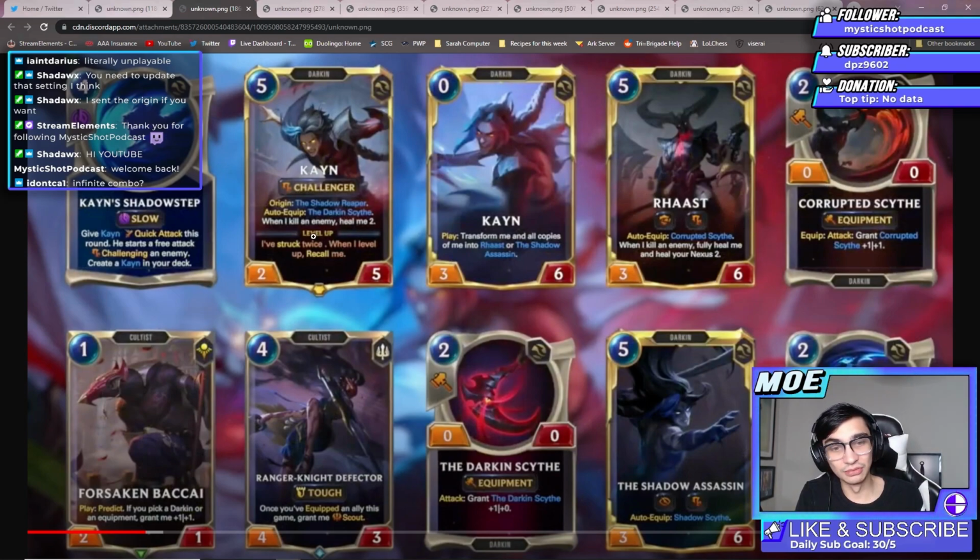Same with Kayne, I forgot to mention. You automatically equip a Darkin Scythe, which you see down here. When you attack, it gives +1/+0 permanently, and again, the stacks carry over to the different units. So once you attack once, this basically turns into a 5-mana 4/7 Overwhelm Challenger unit. It says when I kill an enemy, full heal me and then heal your Nexus 2. So it's kind of like a bruiser type unit where you're trying to play combat.